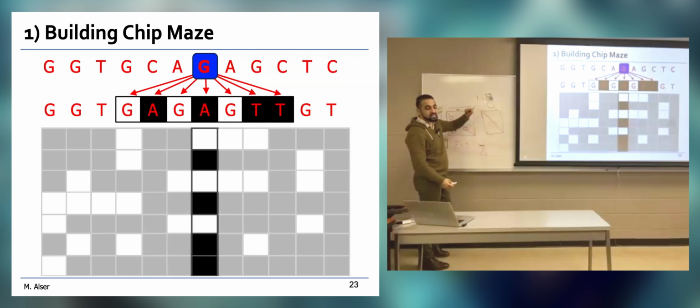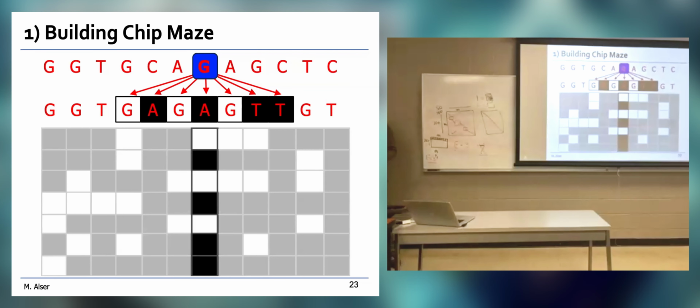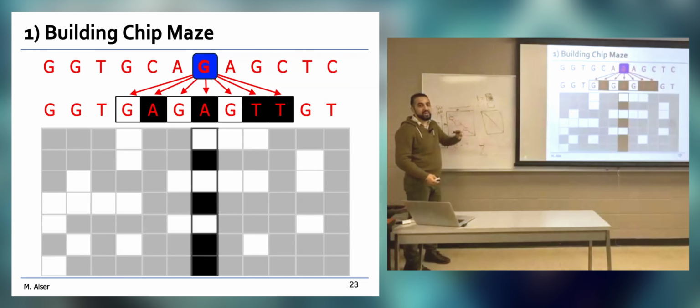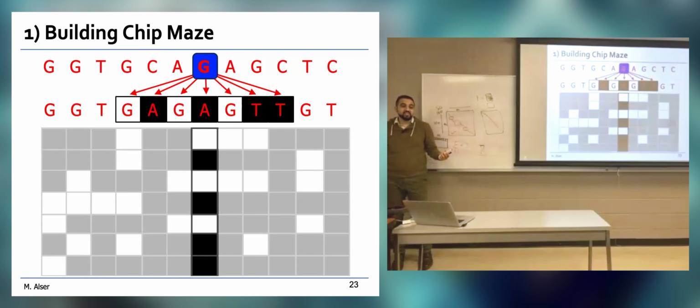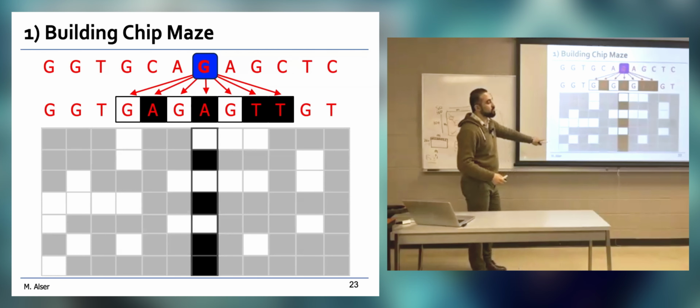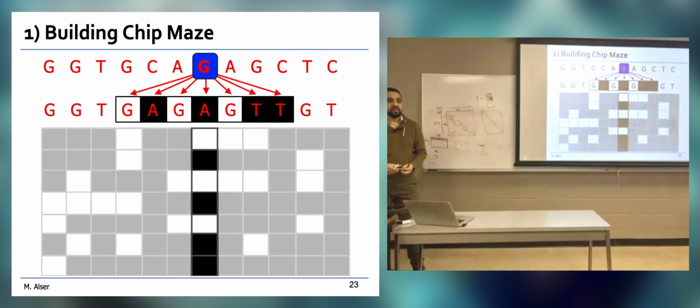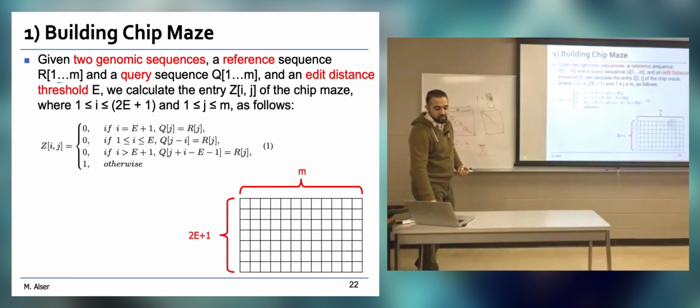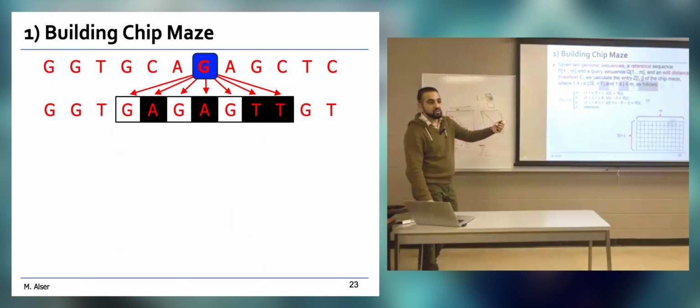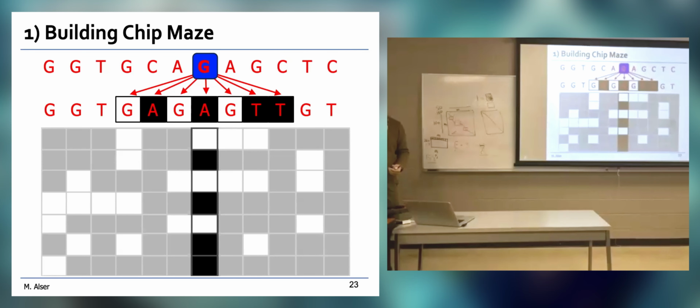A match, a mismatch. And now, how does this relate to VLSI design? What does a mismatch mean in VLSI design? It means it's an obstacle, okay? Things that we cannot avoid. An obstacle in our way. That means we cannot bypass it and jump over it and continue on our way. We have to find an alternative and detour to avoid that obstacle, right? And that is the simplest explanation for the Sneaky Snake chip maze, okay? Even if you don't remember what the equation is over here, you don't need to worry about it. If you implement it this way, it should be perfect for you.